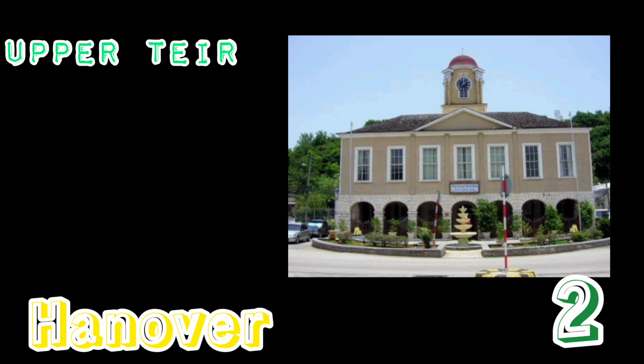This building is so superb. I mean, the design, the German architecture, the lining out of the building, the colorscape is so unique, along with the cut stone at the base of the building. Wow. Oh my gosh, I'm so in love with this building. No wonder the Hanover Municipal Council building is at number 2 on the list. It's so high. I mean, at some point I thought it was number 1.